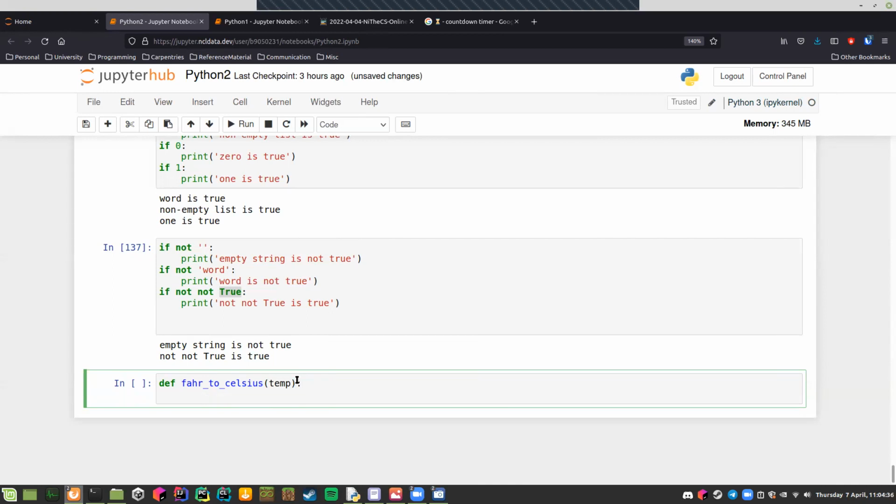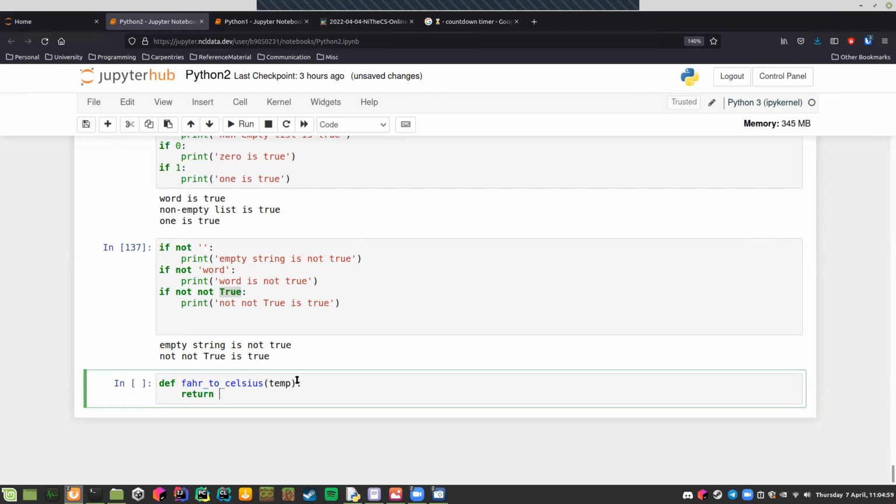So on the next line, we want to return something from this function. So we want to take our value temp, convert it to Celsius, and send that back to whoever's calling it. So to do that, we say return, and then whatever we put after the return is what gets sent out to the function.